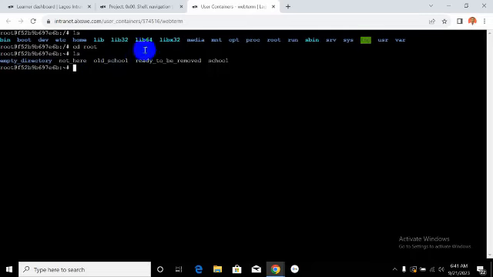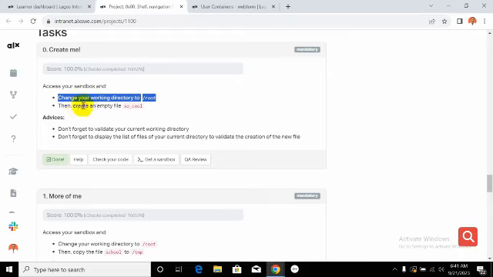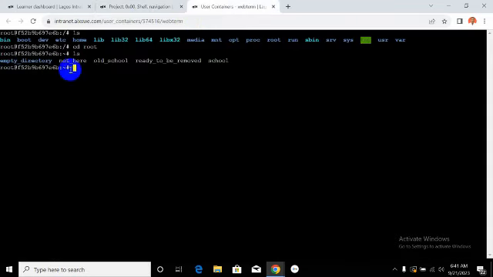Now they said the next thing is to create an empty file. What is the command to create an empty file? You get the point. What is the command to create an empty file? That is what you need to understand, until you understand this, because this is the short command that we are talking about here.